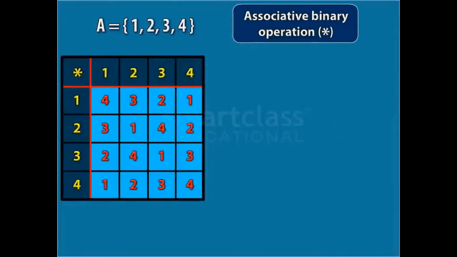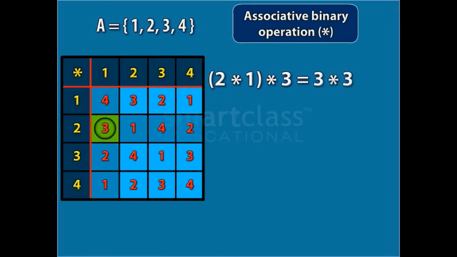Now let's look at associative binary operation. Suppose we need to find (2 star 1) star 3. For this, we first find 2 star 1, which equals 3. Now find 3 star 3, which equals 1. Next, find 2 star (1 star 3).